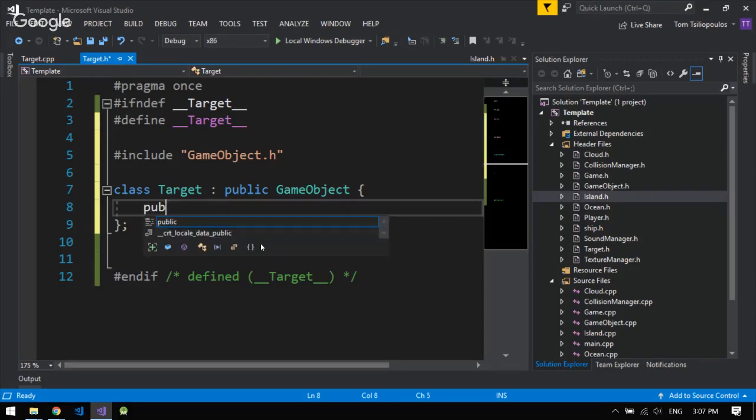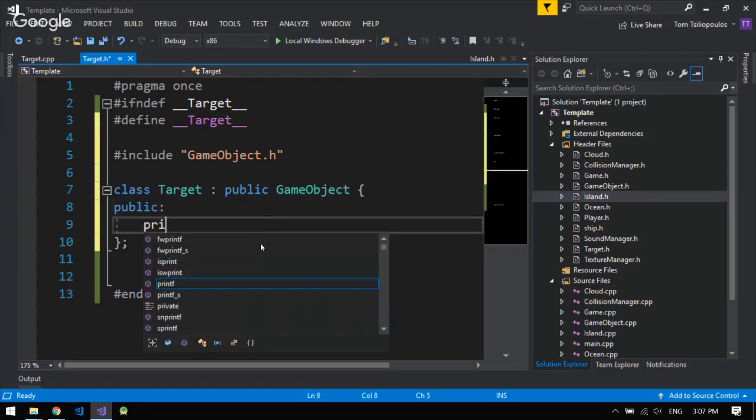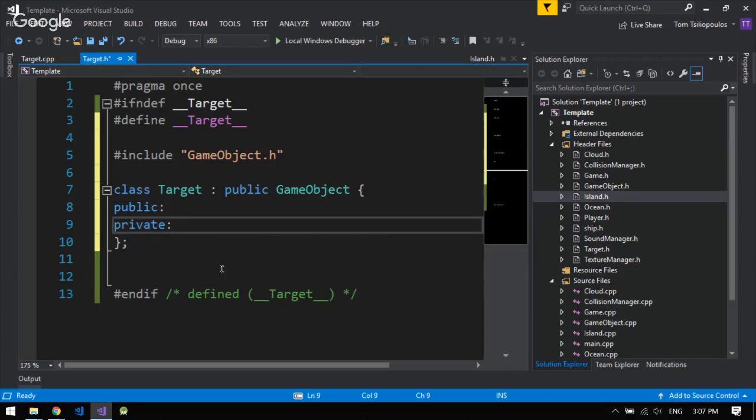Two things also, I need a public area and I need a private area, right? Almost like a little category, if you will. Some people have called it a division access area, definitions, whatever, right? Basically what these are is these two areas. Anything under the public is public accessible. Anything under the private is privately accessible only by the class, right? So what I want to do now is I could certainly type my virtual functions.